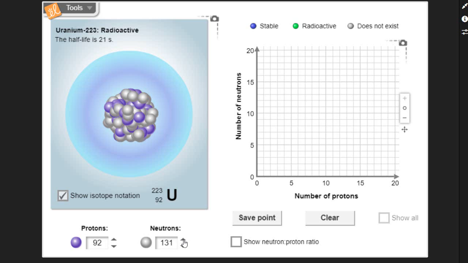A nuclear bomb. Nuclear power plant. How does that even work? Like, what do you even do with the power plant? They split the atom, they split the nucleus of the atom, and it makes so much energy that it will boil lots of water. And we boil water in almost every single form of production. We boil water to make steam, to turn a turbine, to turn a generator, to make electricity.